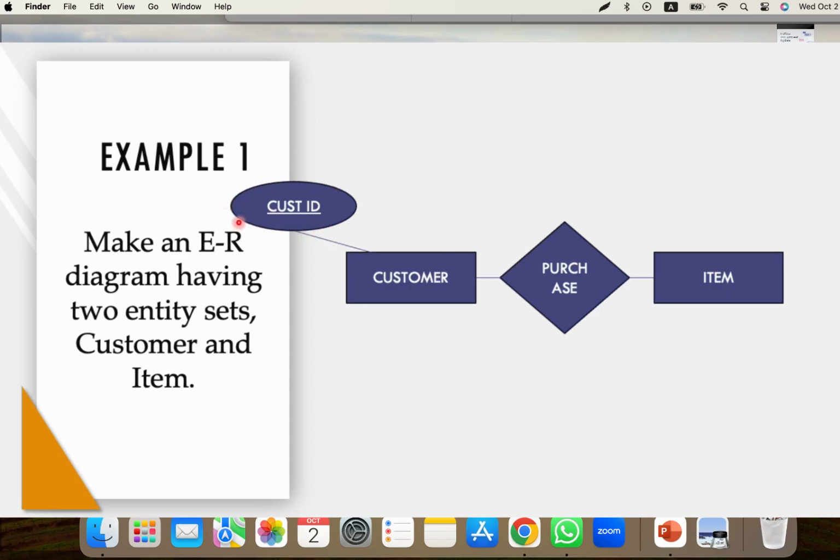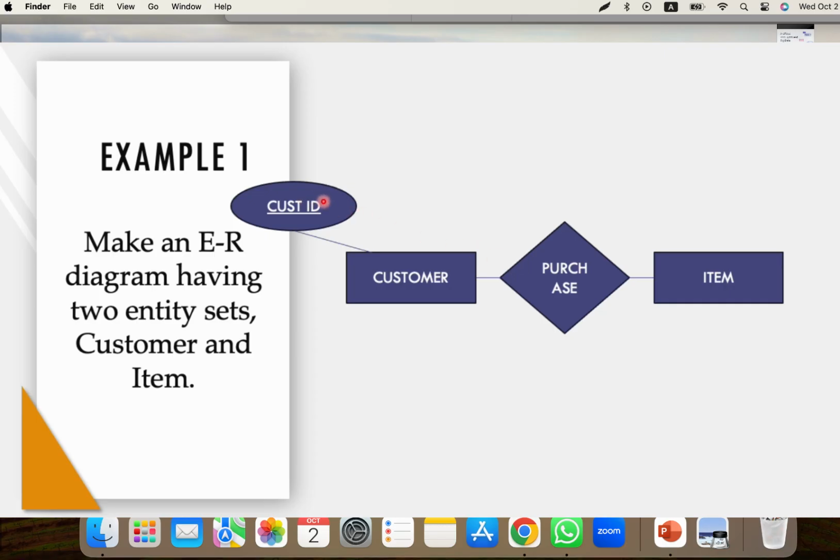Attributes need to be drawn in an oval shape, while entities use a rectangular shape, and the purchase relationship uses the diamond shape.